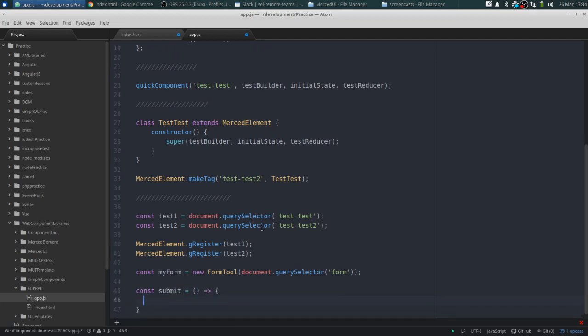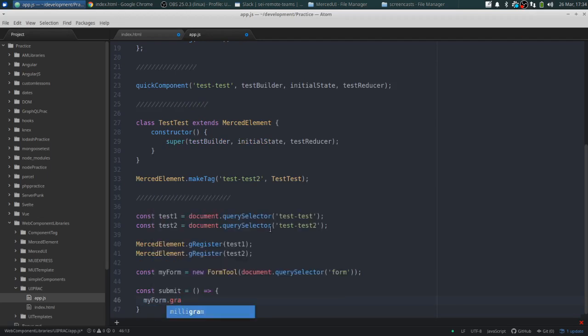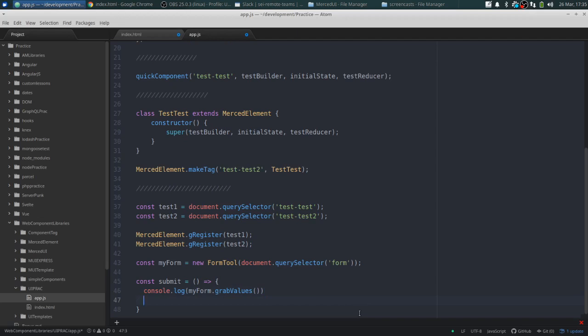First, we want to grab the fields from the form, so we just do myForm dot, I think it's grabValues. If not, I'll check. It should be grabValues. What grabValues does is gather all those values and create an object with all the keys and all the values. We're going to console log that so you can see it in the console and make sure that it worked. But you'd be able to just simply grab those values so you can go send it off in your API calls or do whatever you want to do with the form. Cool. And then we want to clear the form, so then you just do myForm.clearForm, and that would just clear the form.